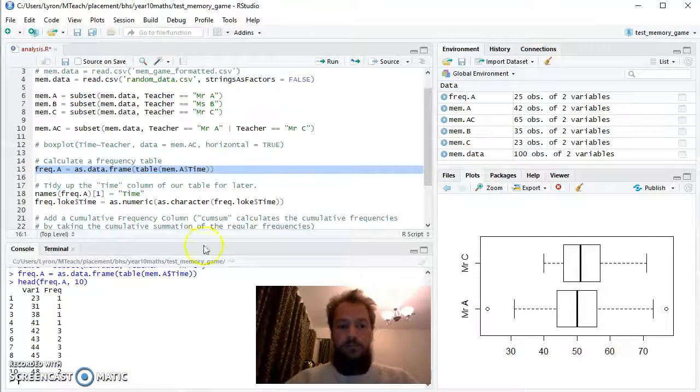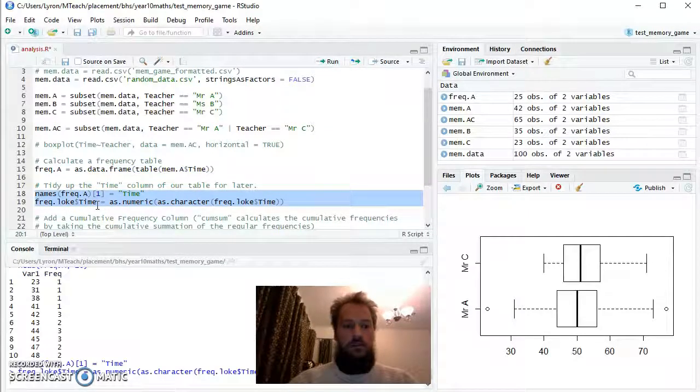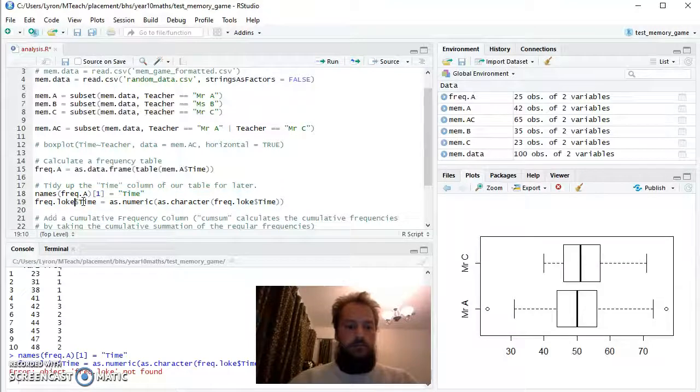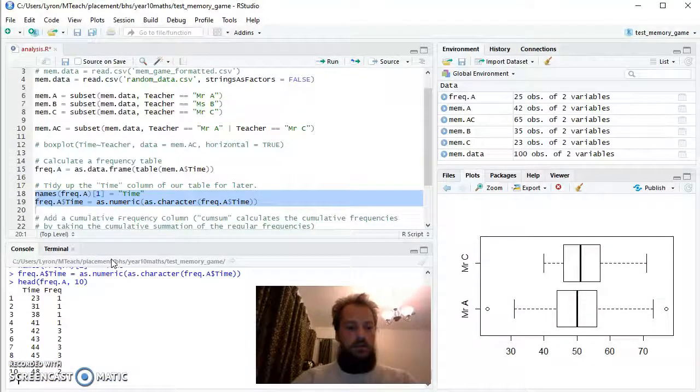Oh, good. Now we're just going to fix up this header, the label for this column, and that's what these 2 lines do. Need to make sure it's called the right thing now, and that should do it. There's an error here because I didn't fix the naming, but I fixed it now, it works properly. So if we have a look at that again, you can see now this is called time, and it's also adjusted these values to be the correct values.